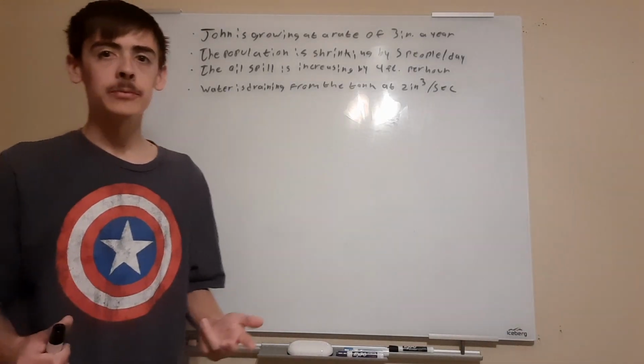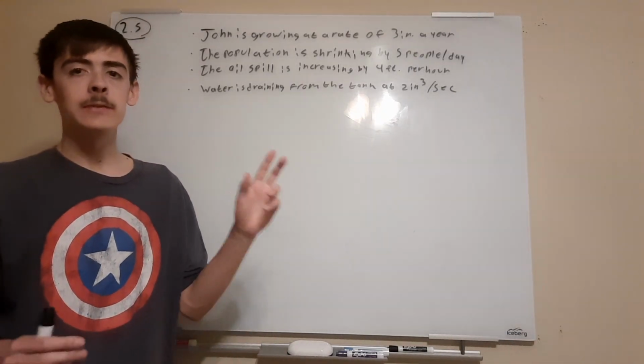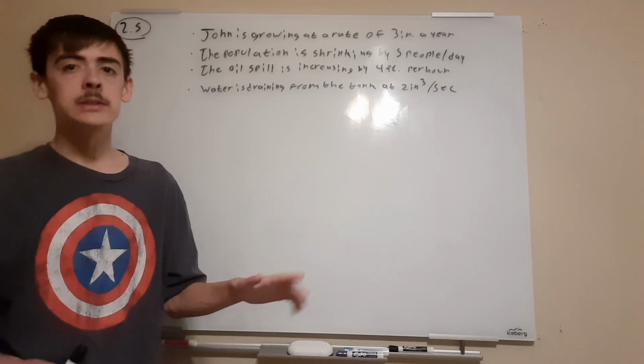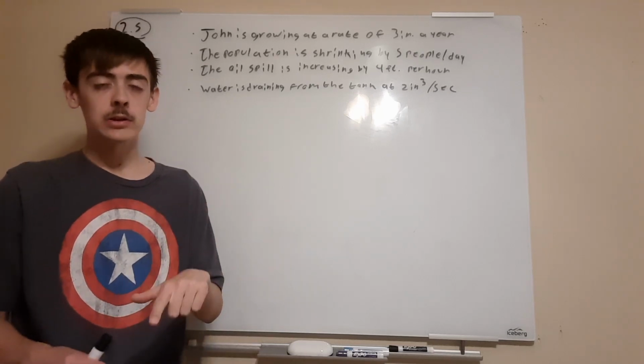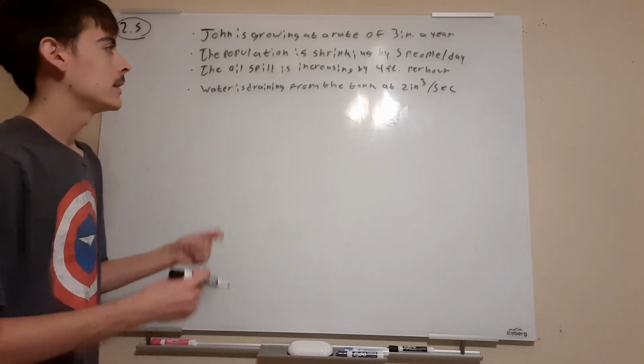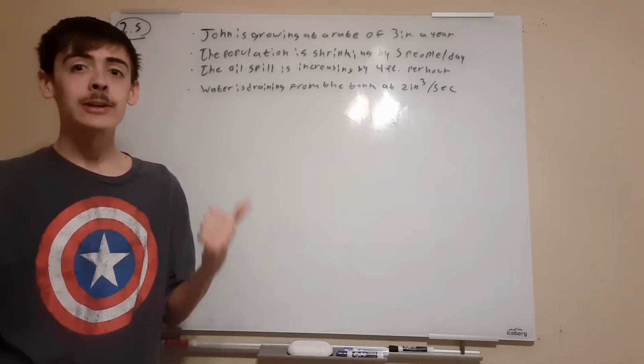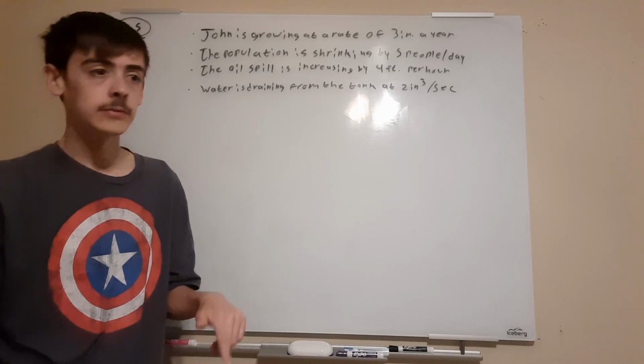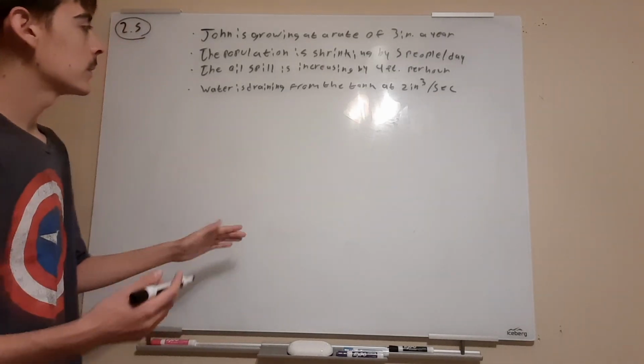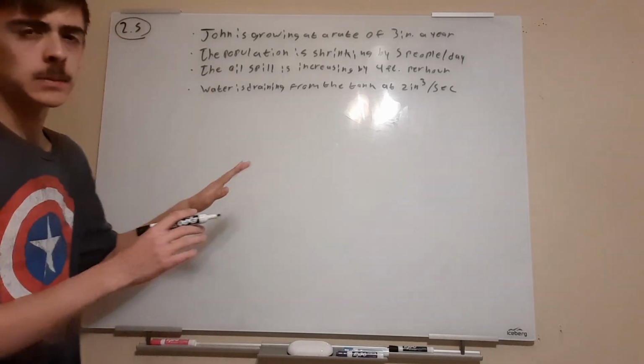So the thing with related rates is you're given some information about a scenario, typically with a rate, and you're asked to find a rate, usually. And the thing that's so hard about it is that it's always going to be word problems, and you're going to have to create your own variables for stuff. So to start, what we're going to do is we have some basic situations.